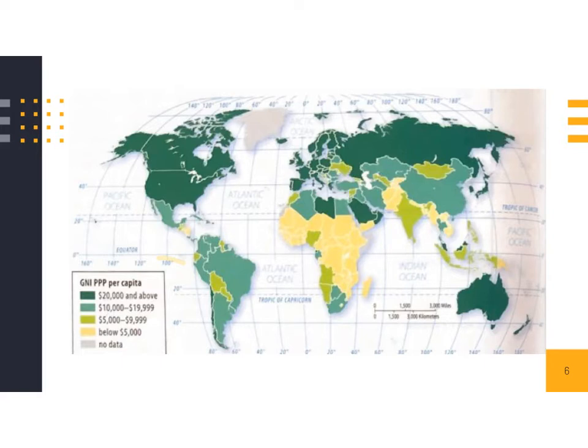But the green countries are the ones with the highest GNI, but it's $20,000. So we're not talking about a ton of money. So you may look at some of the countries here and you may be thinking, oh, I don't think of that as a rich country. And well, it's not really. The other thing it's not accounting for is inequality. If you have a few really, really wealthy people in a country, it can make your GNI skewed. So that is going to be an issue as well.